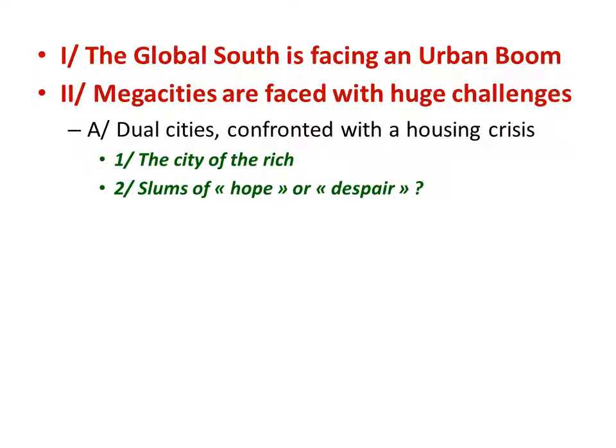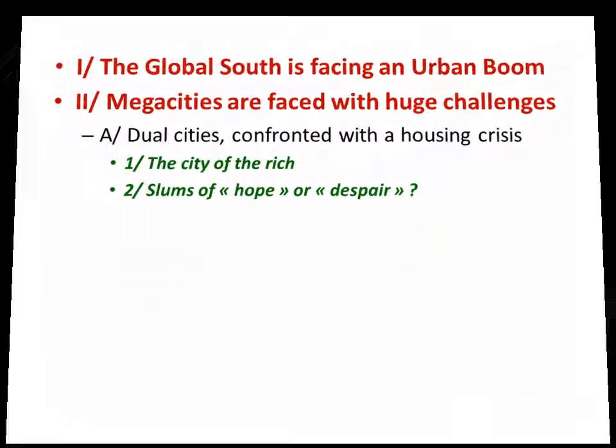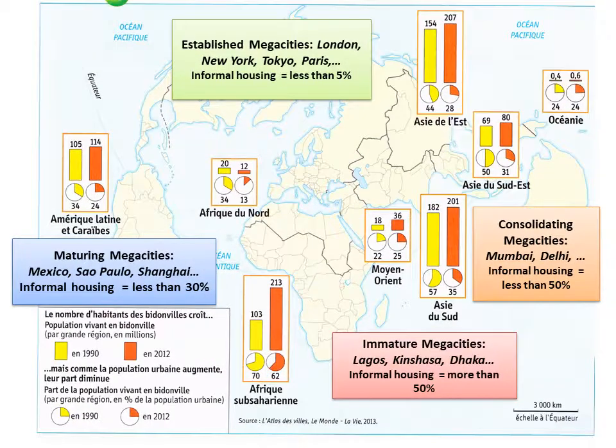This is the follow-up of part A2 about the slums. What we've said so far was that the existence of slums is a key characteristic of the cities of the Global South, even though they are not absent from the cities of the North, as suggested by the typology that I presented in the previous video, between 4 types of megacities depending on their level of urban development.